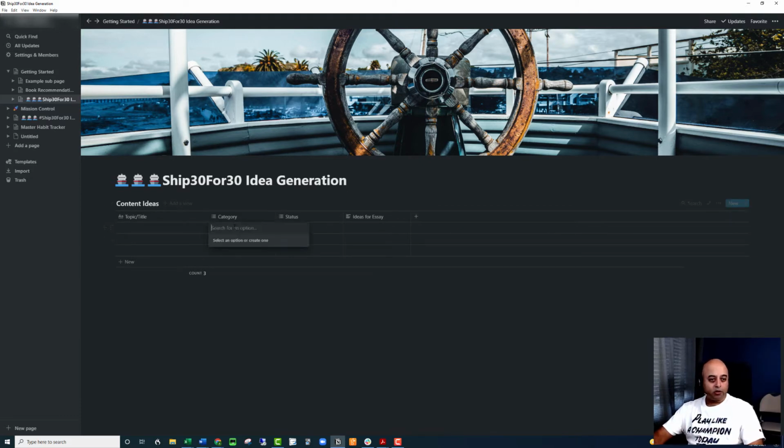Okay, let's go to category now. So these are the three content buckets. For me, the content buckets are learning slash memory, and then you hit enter. It becomes one of the options in there. I'm doing public speaking, and then the third one is productivity. Okay, so I got all three of those in there. Now you want to delete them because this is the way you actually get them in there. Now you can just tap on them or whatever to select them.